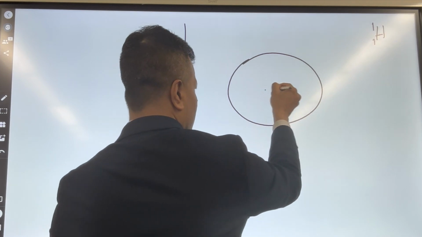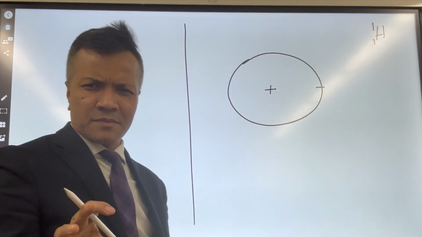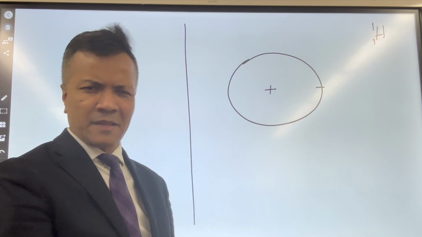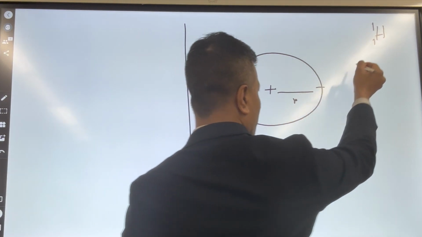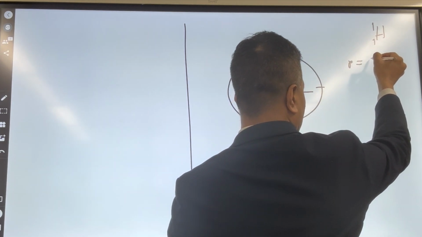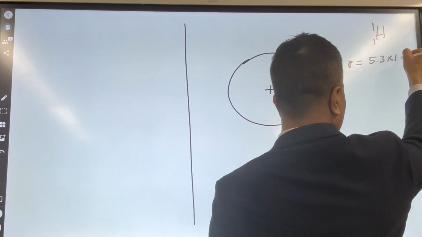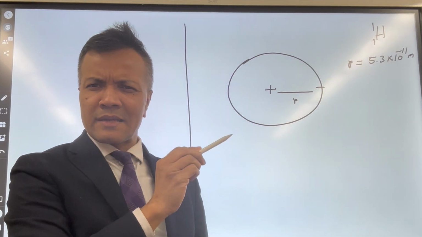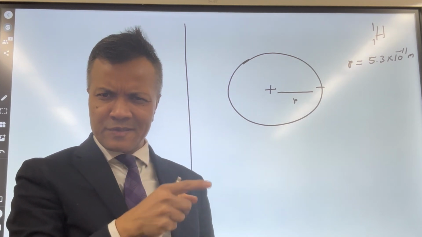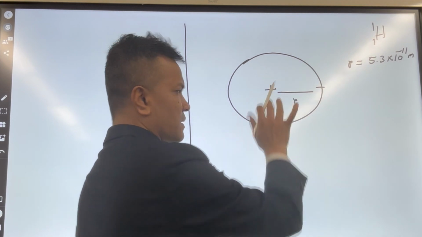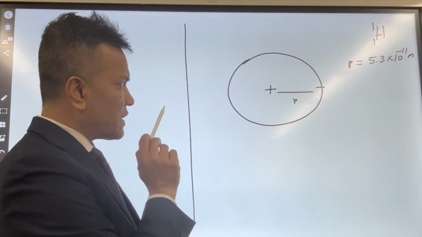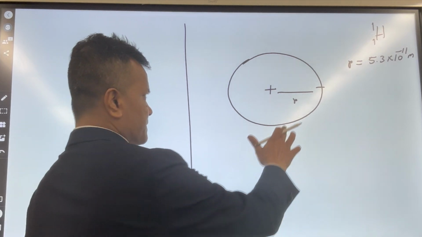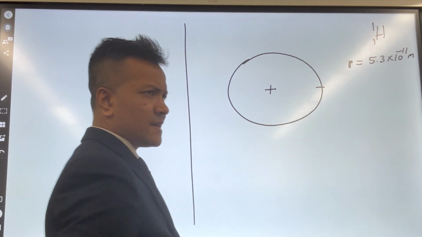You have a proton and an electron. In the future, you're going to learn that there is no specific location for the electron. What does that mean? This electron is r distance away. What is r? I think 5.3 times 10 raised to -11. This is the average distance. You don't go there and find the electron. There is an electron cloud, and it changes the distance. Sometimes it's here, sometimes here. However, the average radius is 5.3 times 10 raised to -11. Good. We're going to try to find the force at the electron.